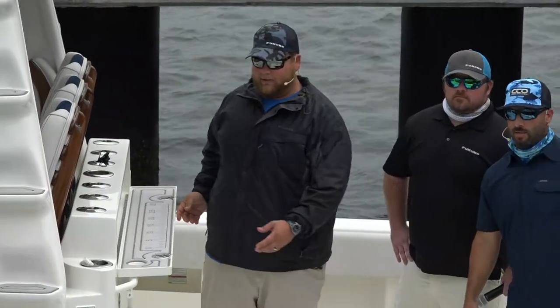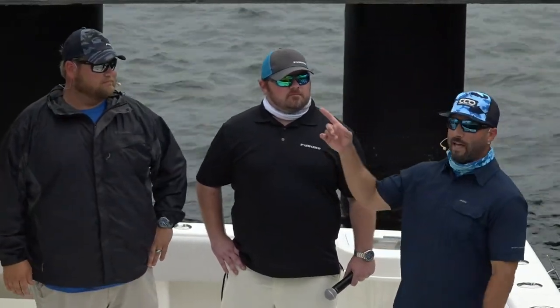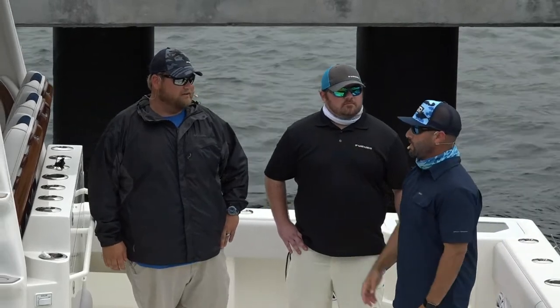Well, as you guys know, these boats are built for tournament fishing. As beautiful and luxurious as it is, it's a serious tournament boat. So a feature like that is huge when you have your team back here doing their thing and their captain up at the helm doing his. So really nice feature.